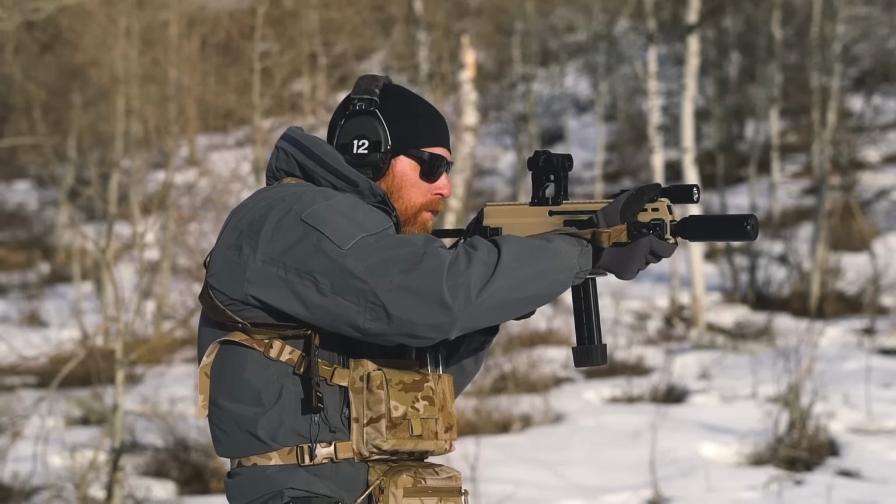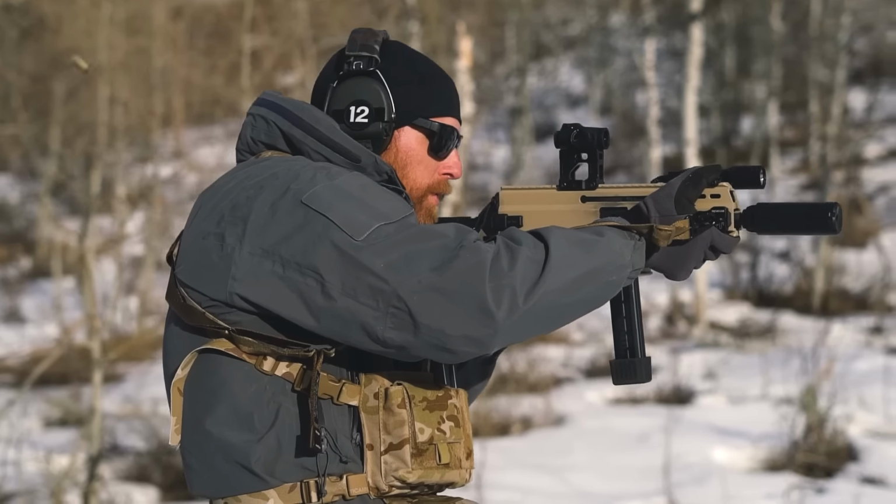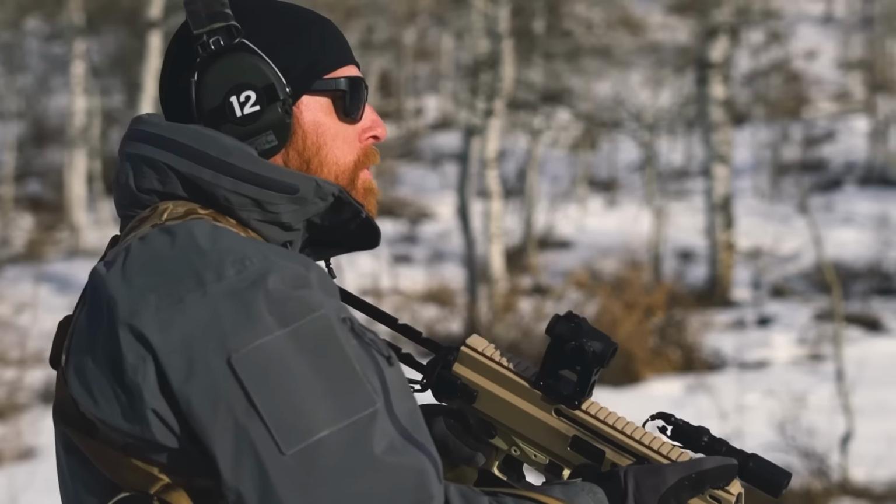So before we start getting into specs and all that good jazz, let's talk a little bit of context, because we are going to have quite a few subgun or PCC, pistol caliber carbine, reviews coming up. The first one that would be out by the time that you are seeing this would be on the Flux Defense Raider. While not a subgun in the PDW category, so I'm kind of lumping it in there, we are going to have multiple different PCC reviews coming up, and this is probably the first sort of big one that we've got coming.